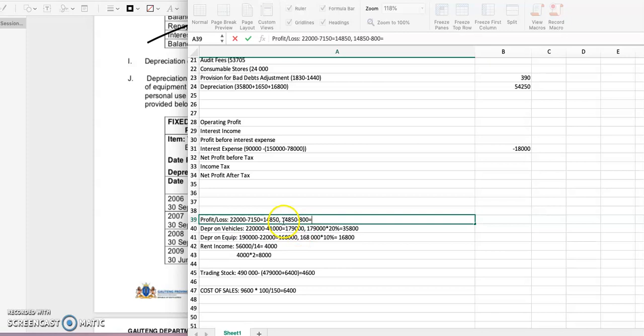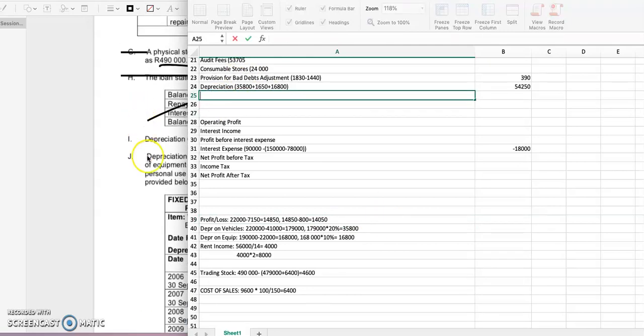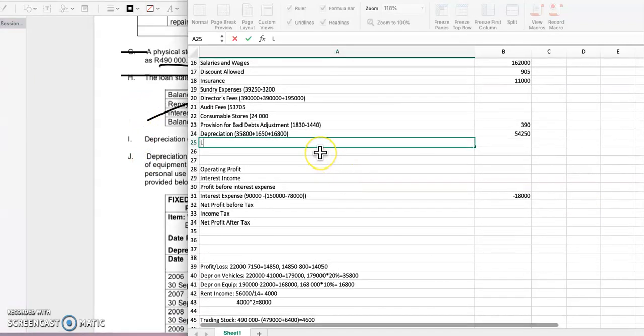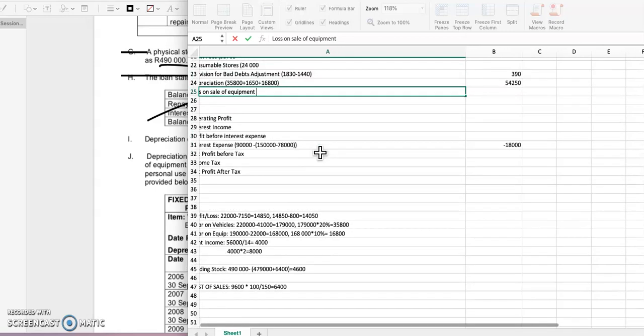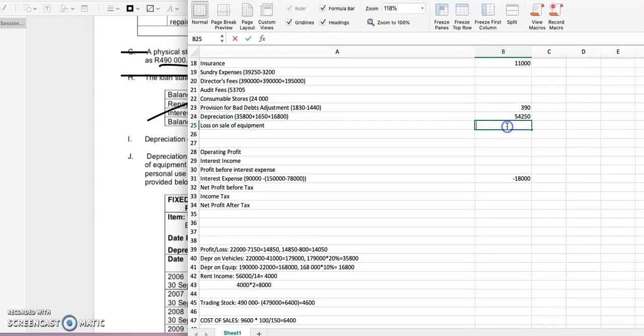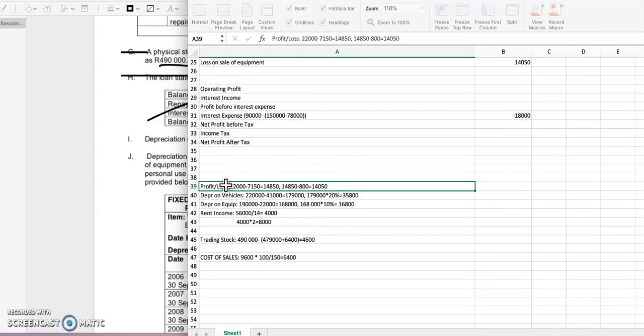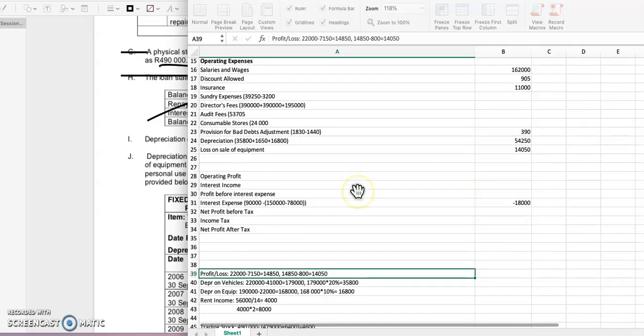The director only paid us 800 Rand, which I think is awful because he should have paid more. So this is how much our computer was worth, but this is how much we got paid. That means we made a loss of 14,050. That's a very, very big loss. So that's not good at all. And because it's a loss, it will be recorded as loss on sale of equipment or computer, whatever you want to write. That loss was 14,050. And once again, here is the calculation on how I arrived at that amount. If you have any questions, please let me know.